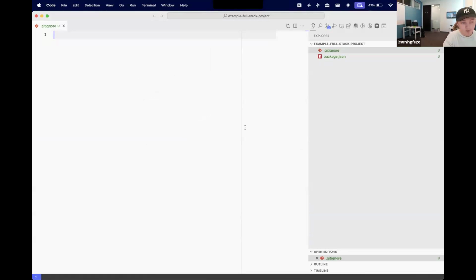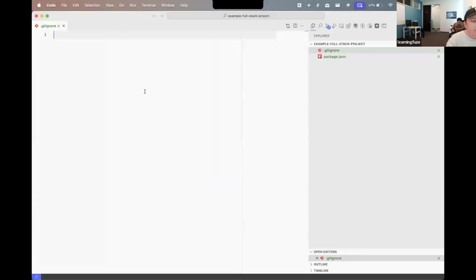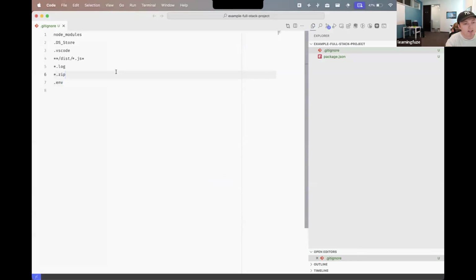But we want to create a .gitignore file. What we want to do with this file is tell Git all the things that we don't want it to include in any of our commits. So we'll go back to that guide, and we're going to copy these, and paste them in this .gitignore file. Now, everything that's listed in this .gitignore file, anytime you do a git status, is never going to show up as a change. And it's good because it's going to prevent you from accidentally adding it to GitHub.